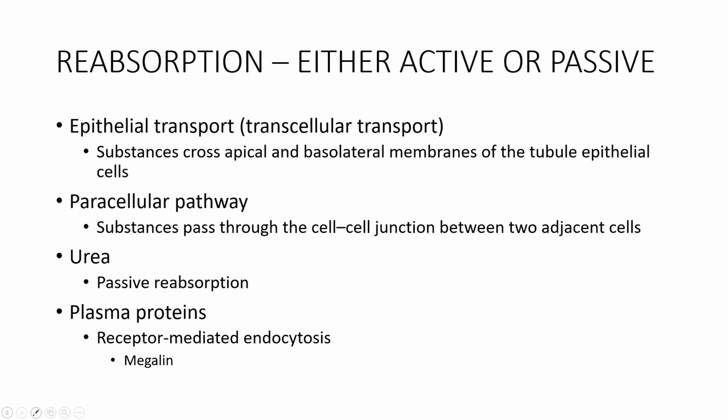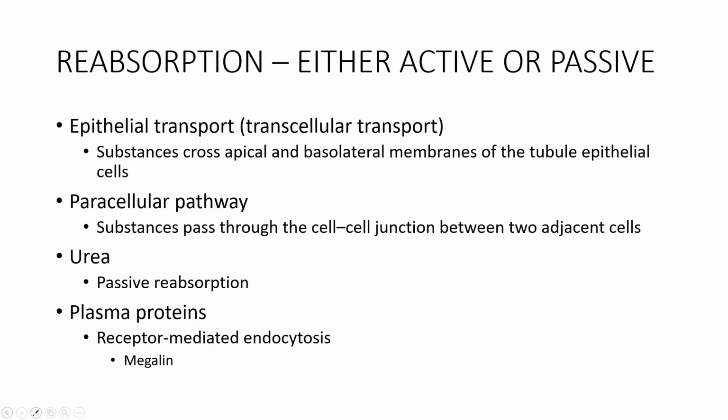So we've talked about filtration. Let's move on to reabsorption. So reabsorption, again, is going to be the movement of fluid or solutes from the lumen back into the blood. And it can be either active or passive. This can occur through transcellular transport, like we talked about at the very beginning of the semester. So we'd actually have to diffuse through the epithelial cells of the lumen and then cross both what we call the apical and basolateral membranes. We'll see that in a second. We could have paracellular transport in which we move through the cell-to-cell gap junctions.